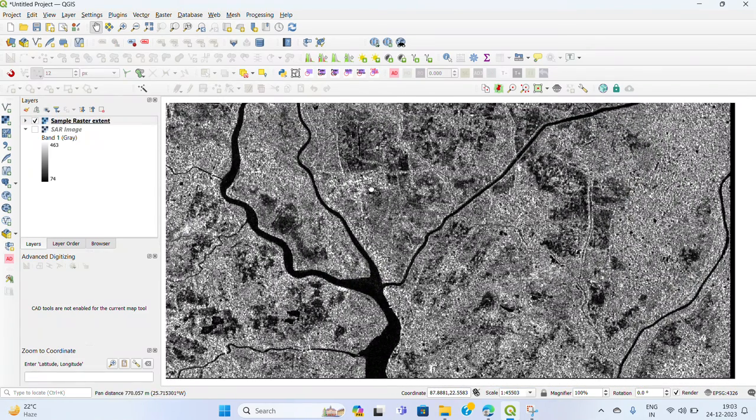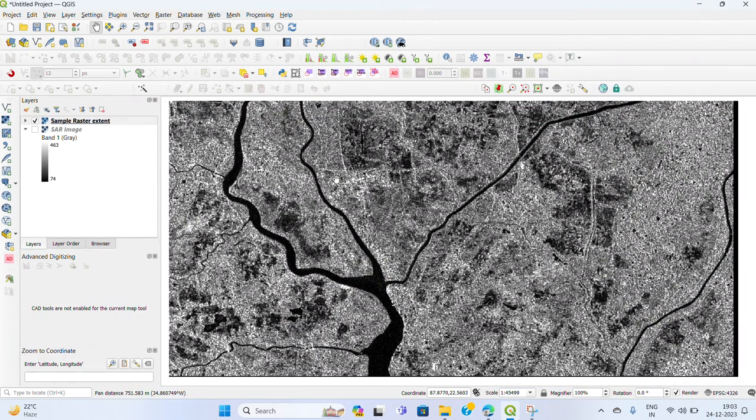Okay, so this is the process of how to clip a raster file by raster extent. It means you select one area in your QGIS platform, which is shown in your software, and that is required.